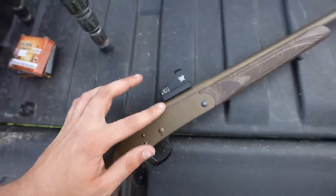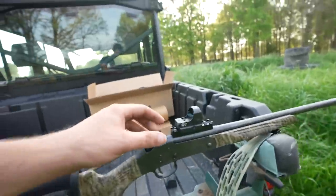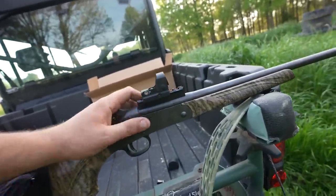Now, I got this lowered rail right here for my red dot, and Peter does not. So this might be some kind of an issue with this sight being too high. Little worried his sight's gonna bottom out and still not be on target. Like, you're not gonna be able to move that red dot any lower.